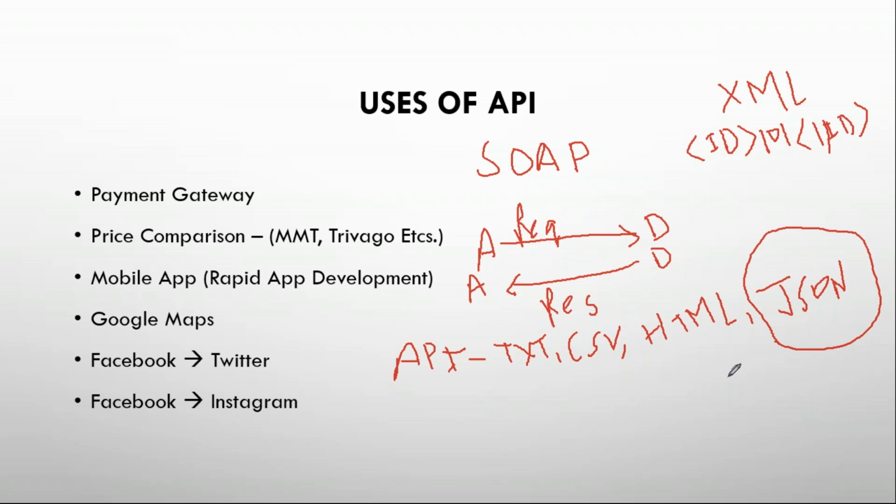So now the developer gets a free hand to send a request in whichever format they would like: text format or CSV format, HTML format, JSON format, as well as the XML format. So this gives quick help to the developer. Another thing, the API processes faster than the SOAP. Fine, because this is in simple format, text, CSV, HTML, JSON. But in XML, the server takes time to read all the lines of code. So this gives another benefit to use the API.